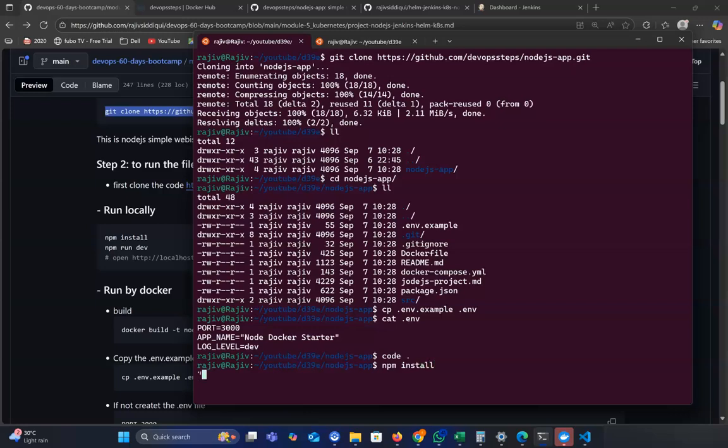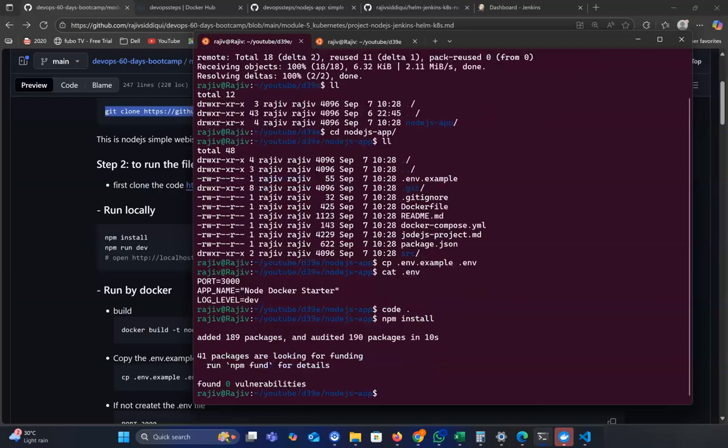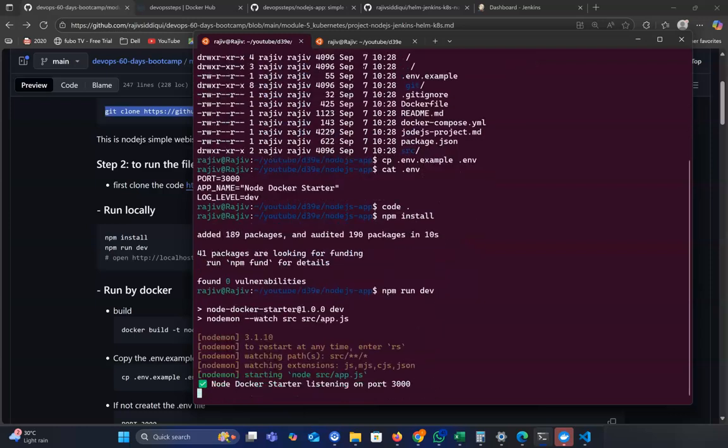It will download some dependencies to run the Node.js application. It will take a little bit of time, depending on the internet speed. Now it has run. Just run npm run dev. You can see it started and is listening on port 3000.